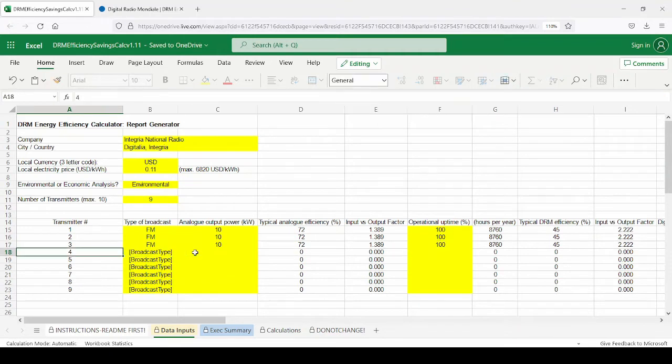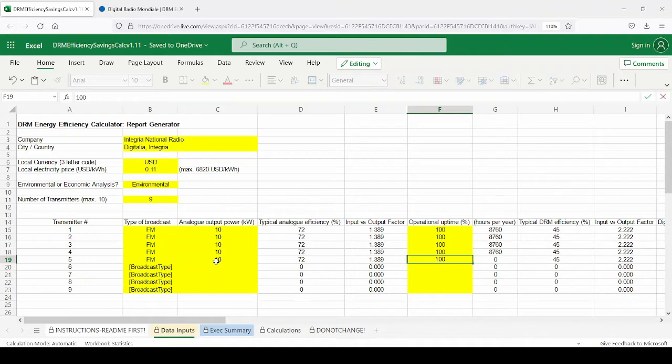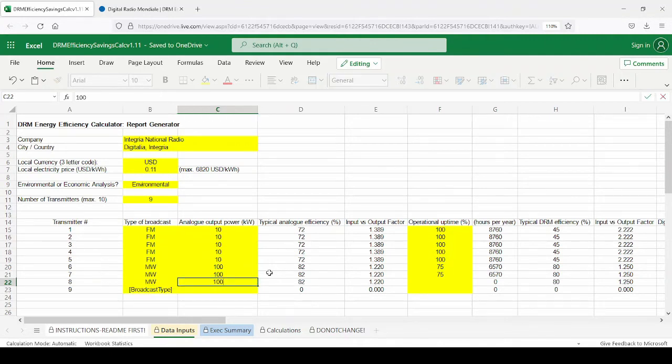Now we can select the type of transmitters currently broadcasting, their average analog RF power in kilowatts, and the percentage of the time spent broadcasting in a typical year. In this case, I'm going to complete the table for Integria's 5 local FM transmitters, each broadcasting 10 kilowatts around the clock, so 100% of the time. Then, we can add the 3 regional 100 kilowatt medium wave transmitters, broadcasting about 75% of the time.